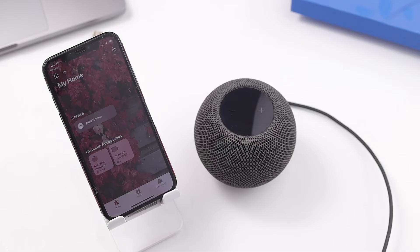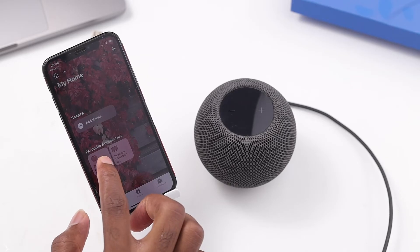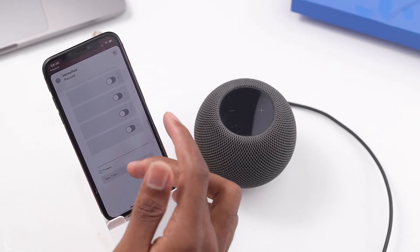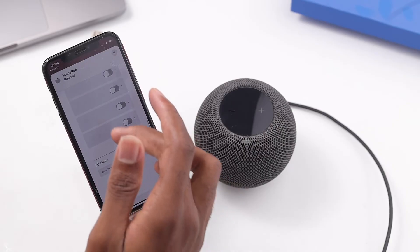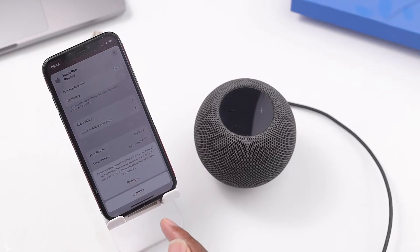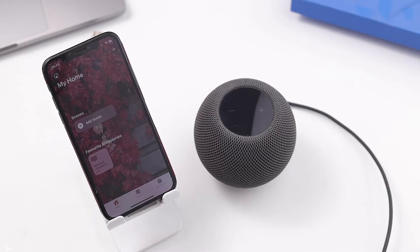For this first method you're going to need your phone. Open the Home app on your device and make sure you're signed in with the Apple ID you used to set up the HomePod. Then whilst in the Home app, long press the HomePod and scroll down to Remove. Here you can actually remove the accessory, and when you do that this is going to fully reset your HomePod so you can easily gift it out without having your details stored on it.